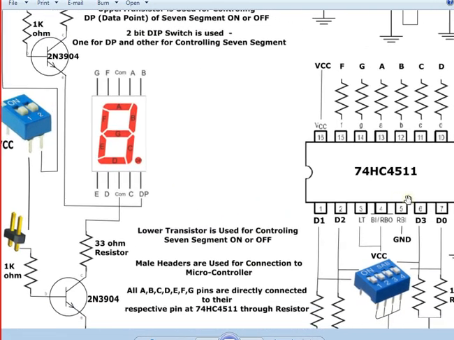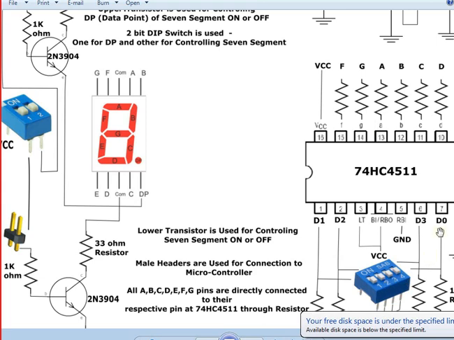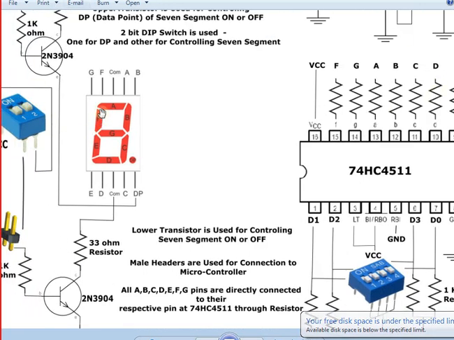Your IC 74HC4511, you are providing the D0, D1, D2, D3 signals over here, and all these signals are provided to the IC. You have supposedly given 0, 0, 0, 0. You wanted 0 to be displayed. So apart from G, you have F, A, B, C, D, E, all providing signals and they are going towards the display. I have not shown the connection from F, G, A, B, C, D, because that would create the whole diagram. That's why I have given them names here. You can connect them yourself because you are going to do this on the software.